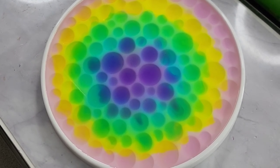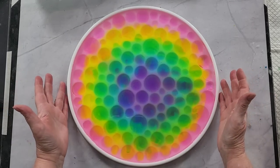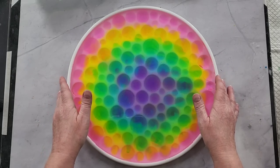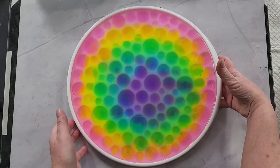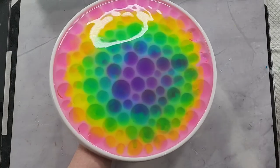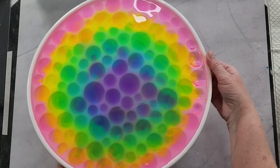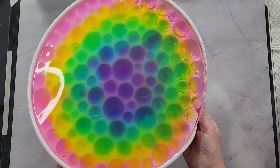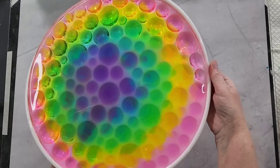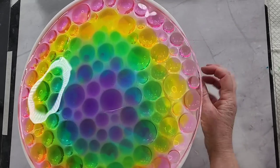It's time to mold! It's only been about three and a half hours — I poured it at one o'clock, it's quarter past four, but it's pretty warm in the studio today. I've got this big bowl here I'm going to use. I'll make sure it's clean and try not to touch the resin surface. I'm not sure if I'll just do a round top or the little scalloped edge like last time.